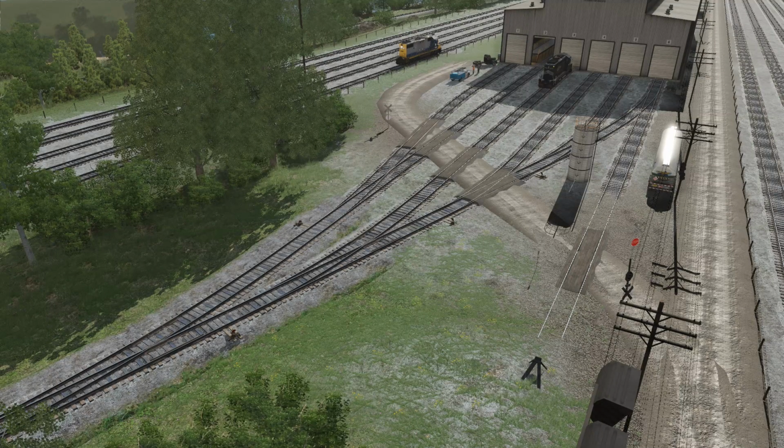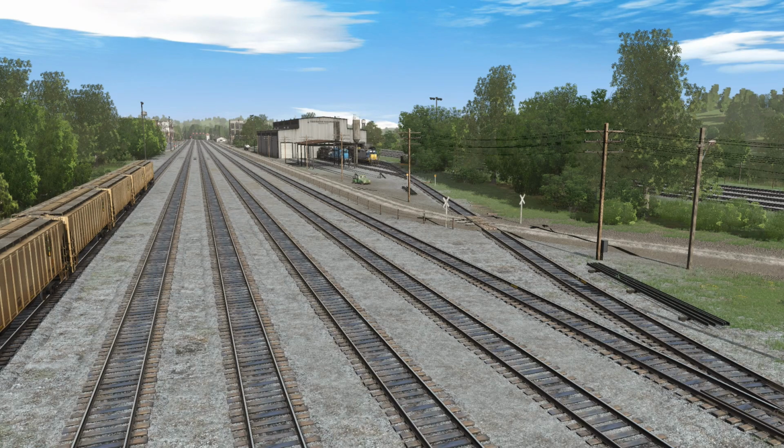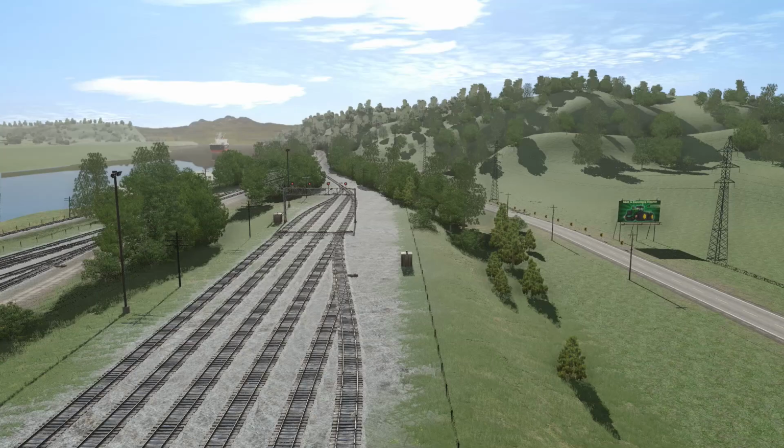Also in the foreground on the right is where all the engines will be refueled. You can see a gasoline truck parked on the right there, so they'll bring their engines over to refuel them. You can see one of the switchers down there on the southern yard. On the eastern end of that building is where all the road vehicles and all the switchers for the northern yard are kept. Also there's a covered shed there that is where the repair in place facilities are. So the nearest two tracks are for repair of vehicles. And here's a view of that engine maintenance facility looking from the west.